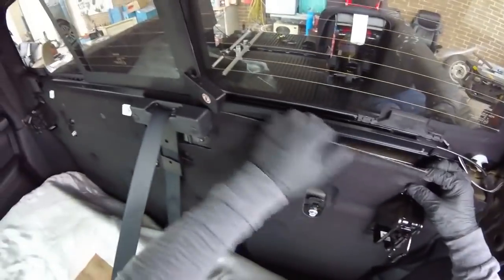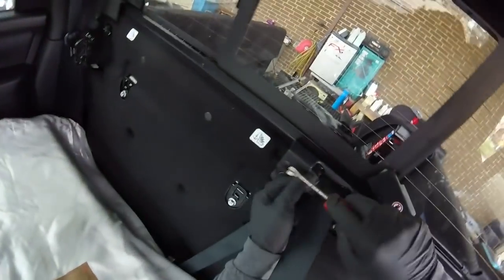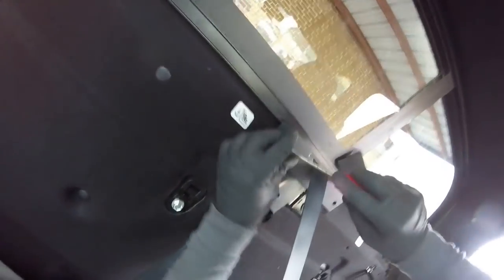Alright, in this case, remember, under here, we got a couple of clips here. We want to just take them off. This is one over here. I like these designs because there are not many bolts. Take this one out.